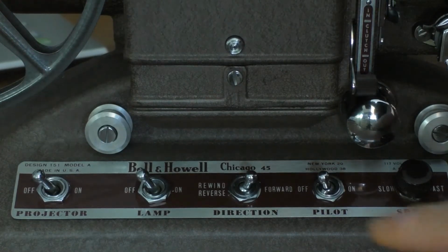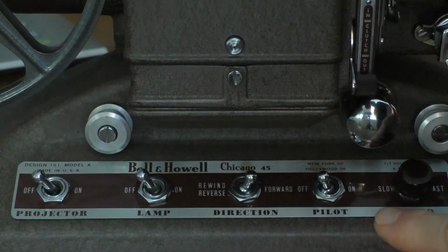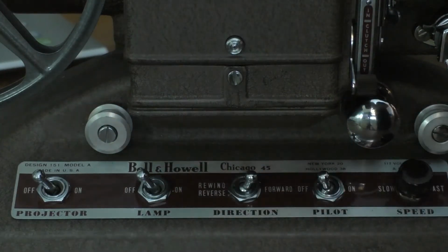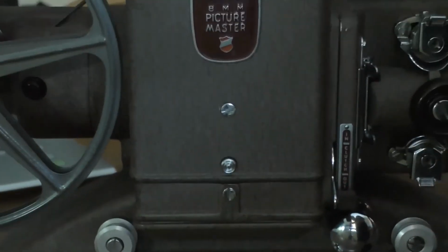The other original faceplate that I had on the other example is much cleaner. It's much more perfect looking. And even though the font is different, I like this one better, so I attached that faceplate to this projector.